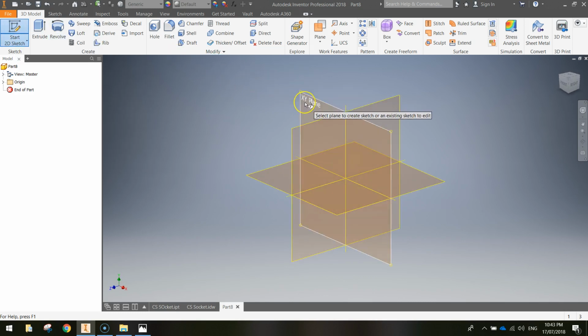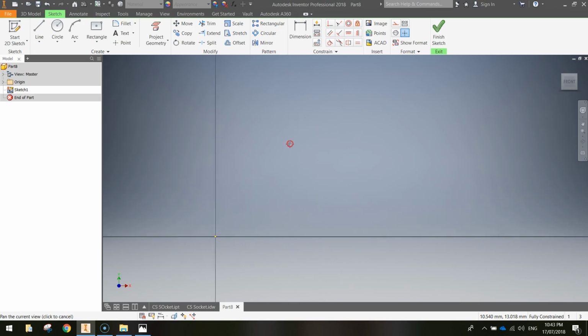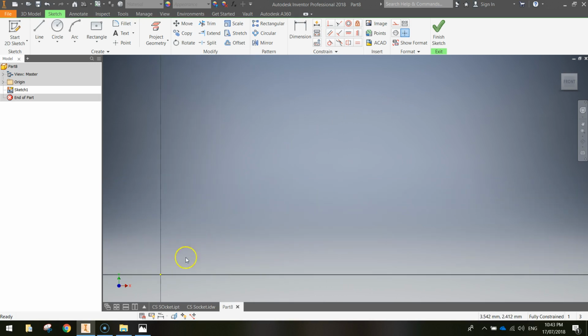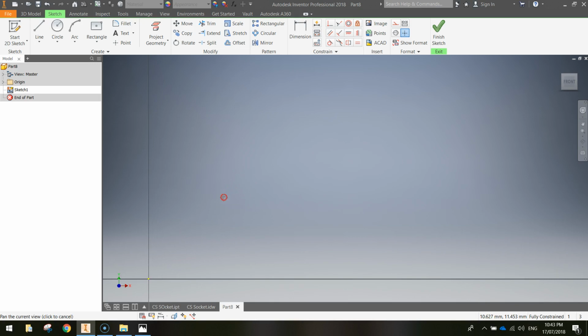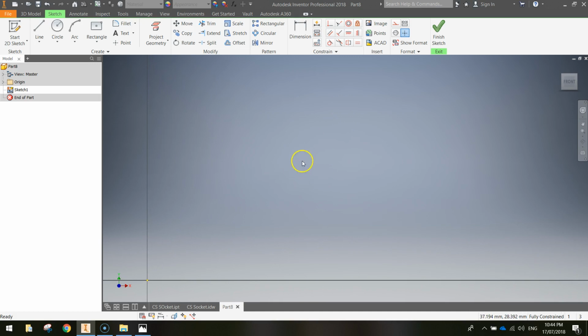We will be sketching today on the XY plane. So click on the XY plane and holding your mouse button down, just drag that intersection or the origin there where the X and Y axis meet down to the bottom left. So you've got a bit of room to draw into. Feel free to zoom out a little bit as well. Okay, now we're going to draw our shape today using the line tool again to start with, and then we'll just do a few extrusions to make things 3D and cut a few holes in this shape.